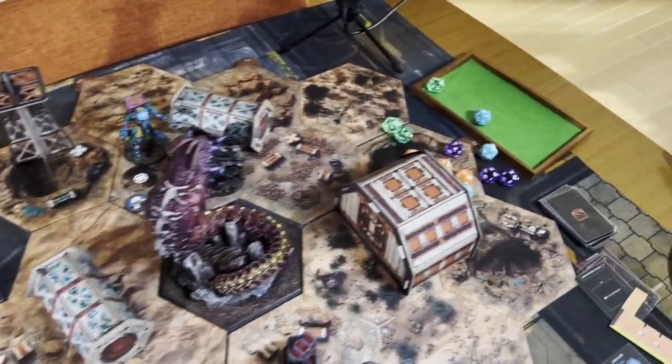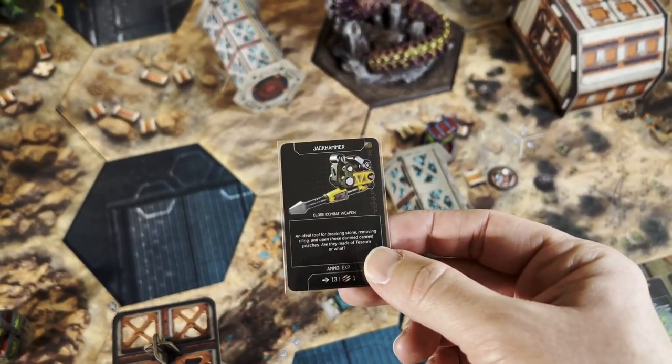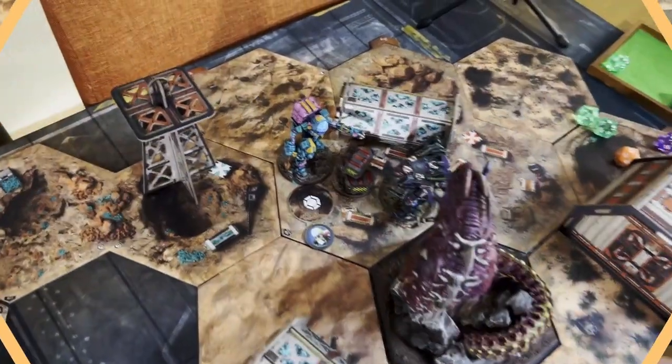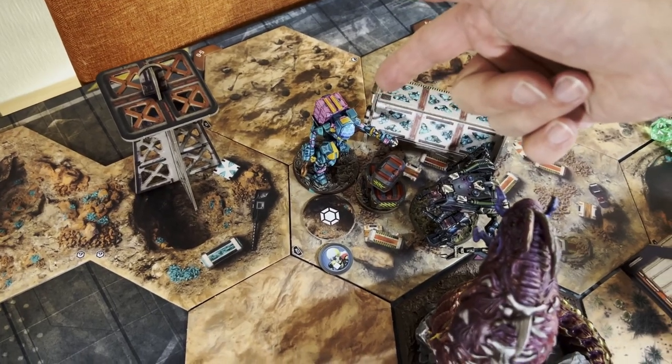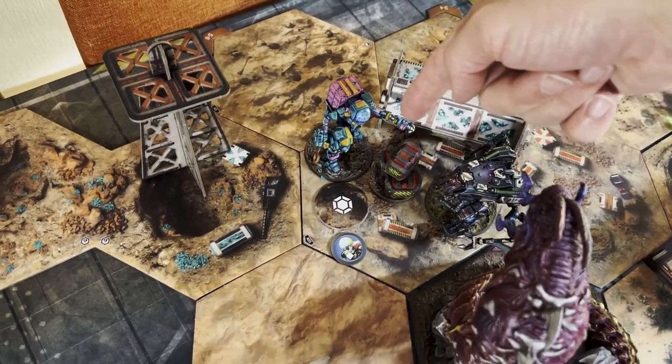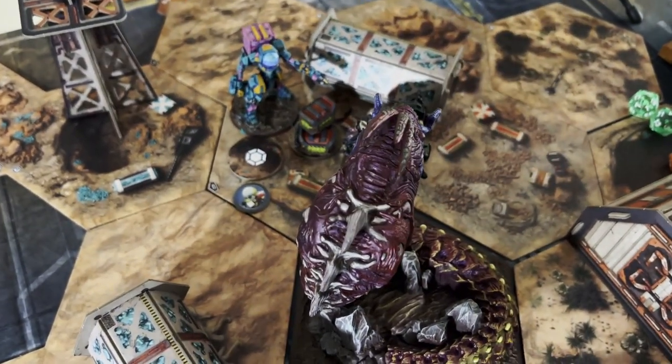Also draw a tool card. And it's a jackhammer. So the Cave Crawler here is going to shoot, and the Stonebreaker is actually gonna try and ignore it and do some damage to the extraction marker. See if we can get some extra resources.